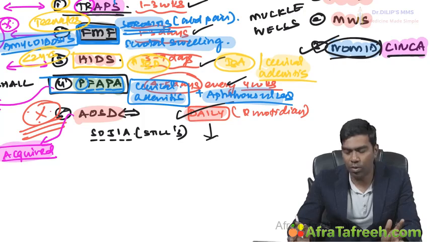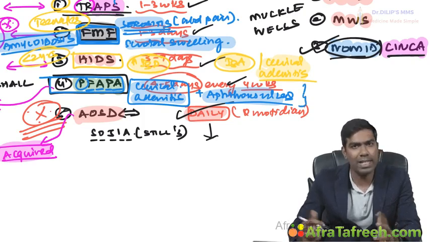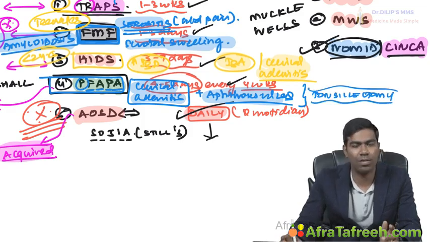But if you really want to know one important thing about this PFAPA syndrome, it is easily treatable through a very simple process called tonsillectomy. There are a lot of cases showing that PFAPA syndrome is 100% responsive to tonsillectomy. When you want to discuss autoinflammatory syndromes, I can discuss for hours together, but these are the important points. Tonsillectomy cures PFAPA. Simple. PFAPA has no known underlying genetics. Till now, we don't know anything about genetics.